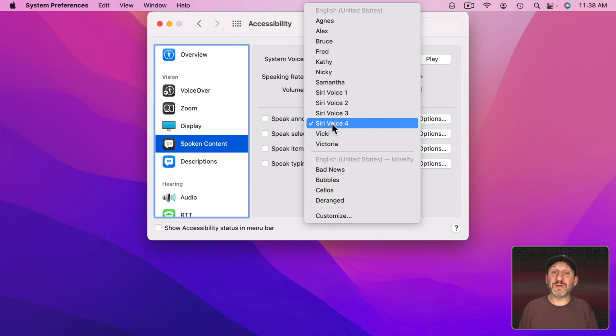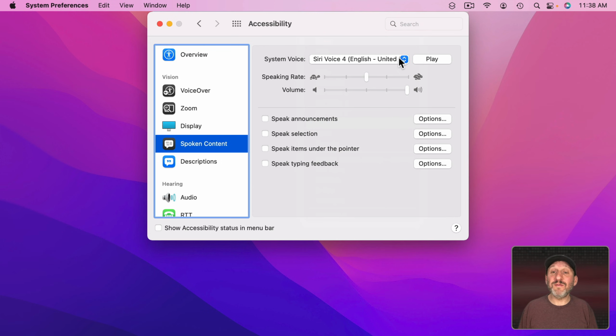So I'm going to use Siri Voice 4, which is the most recognizable American voice. You can preview the voice by pressing the play button. Hello, I'm Siri. You can set the speaking rate. So if you want it to be faster, you can go faster. Hello, I'm Siri. Or much slower. Hello. You can also set the relative volume. So you can have it go to the maximum volume set by your system, or you can have it speak at a lower volume if you'd rather have things like music be relatively louder.